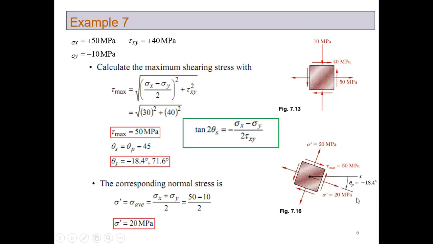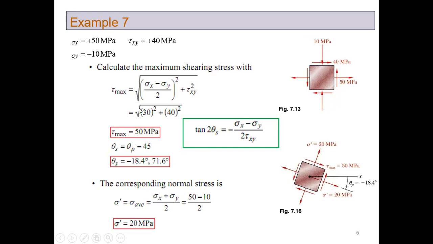And to this line, draw a line which is perpendicular to this line. And then complete this square, which would represent the stress element. After completing this square, since sigma prime is plus, it is tensile. So put the arrow in this direction and put another arrow on the opposite face of the square, representing the normal stress, which is tensile. So again put the arrow in this direction.